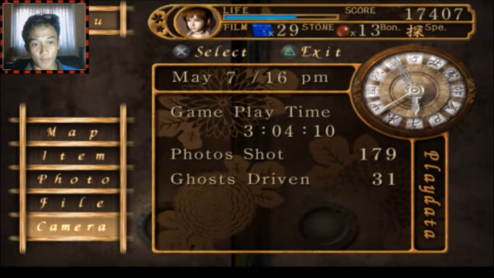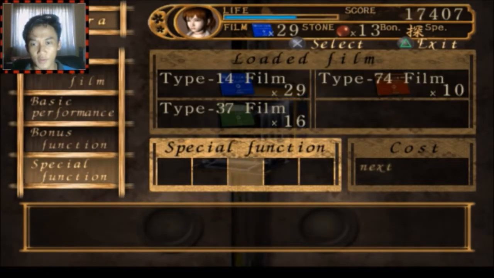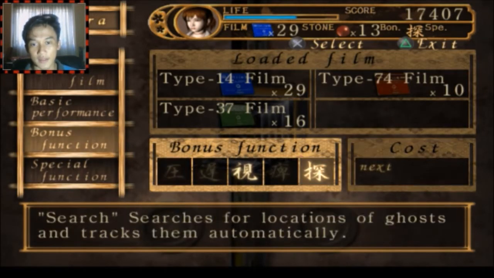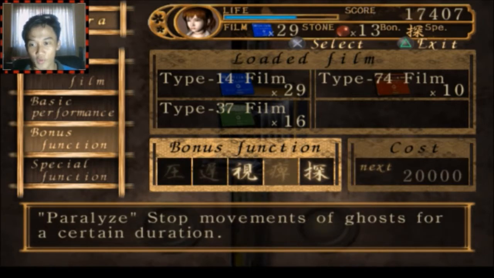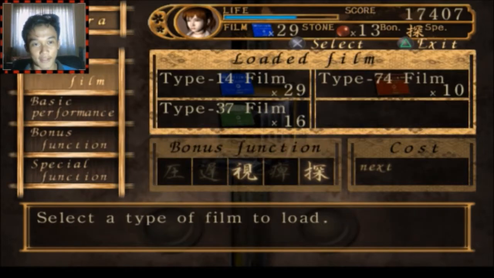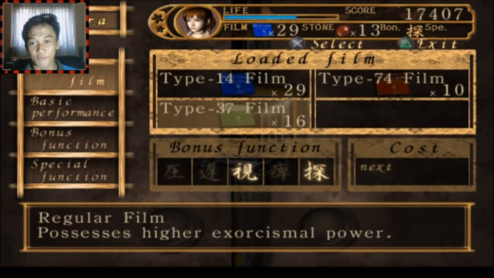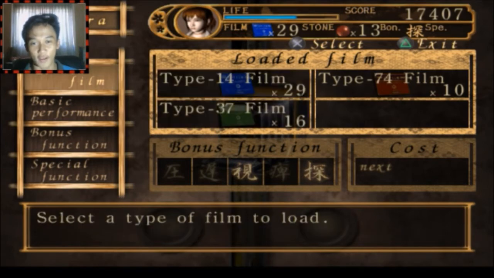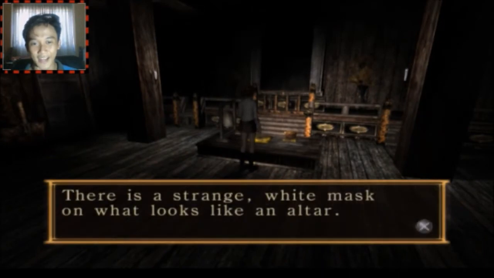Let me just reload my film. Do I have enough points or anything to improve? I'm gonna ready myself. Pressure, push goes back. I can't do anything right now, basically. Let me load myself with the type 14, okay. Already enabled, okay. Wonderful. I guess I'm just gonna take it. There's a strange white mass on what looks like an altar.